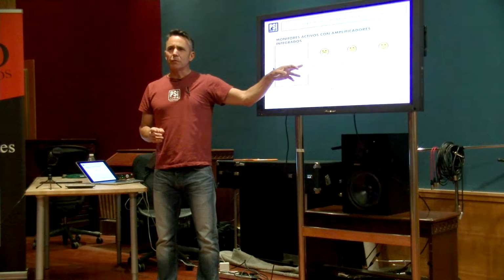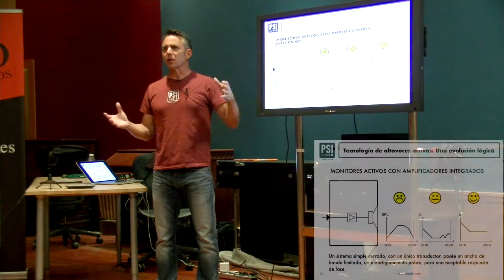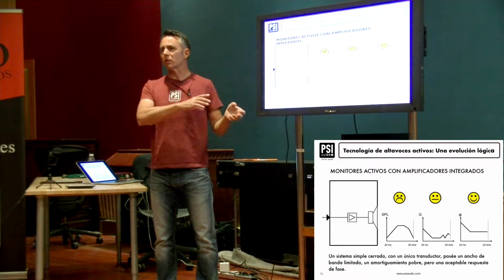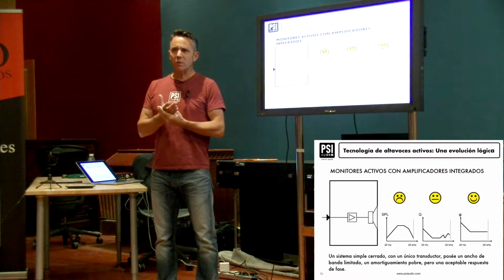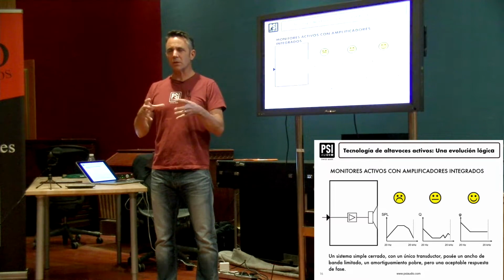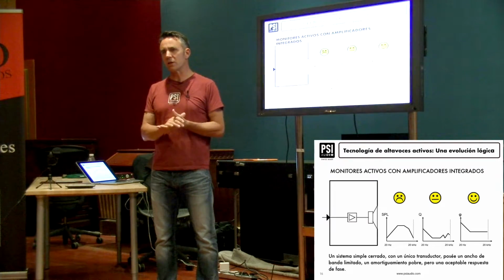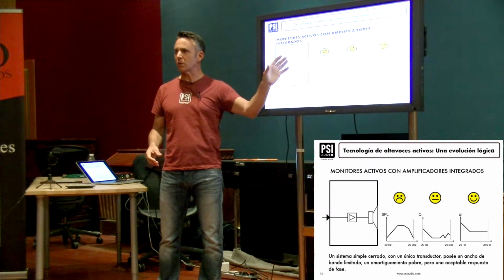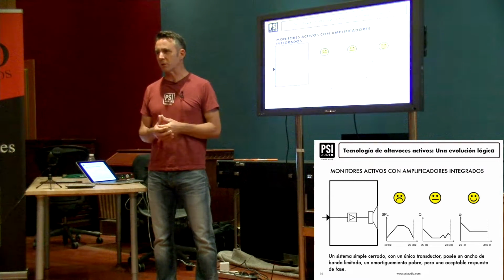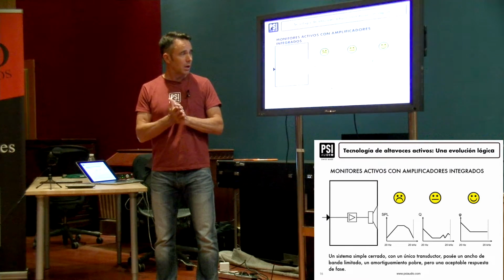To make this move, we have to amplify the signal somewhere. The amplifier can be outside or it can be inside. For the last 25 years, we've been making only active speakers. That means that the amplifier is inside, and the reason is that you can adapt the amplifier exactly to this mobile mass that it's driving. So it's a lot more efficient, and you can make it a lot more accurate.